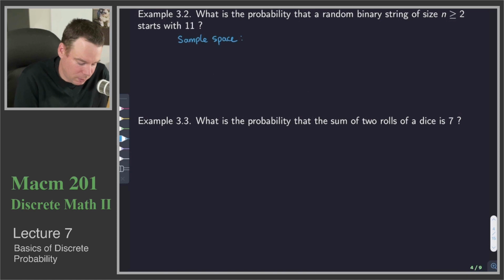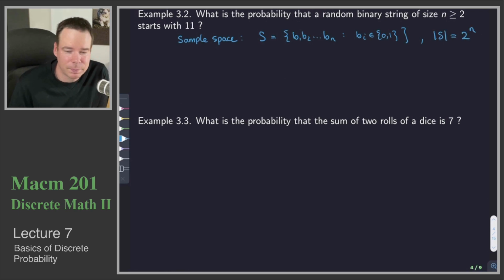So our sample space, that's the set of all binary strings of length n. So that's b1, b2, dot dot dot, all the way up to bn, such that the bi's are either 0 or 1. What's the size of this set? Well, it's 2 to the n.